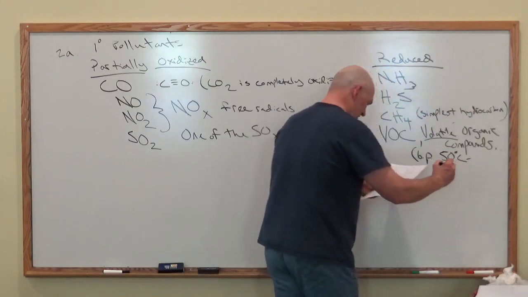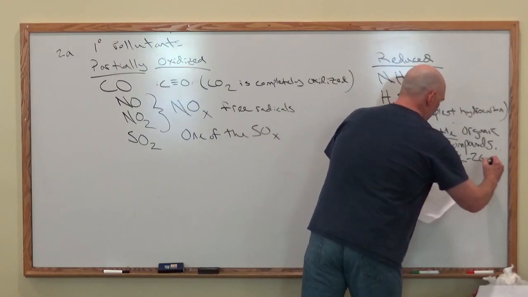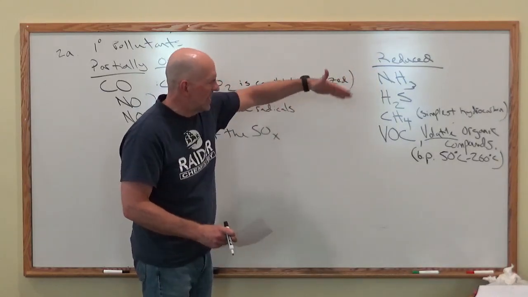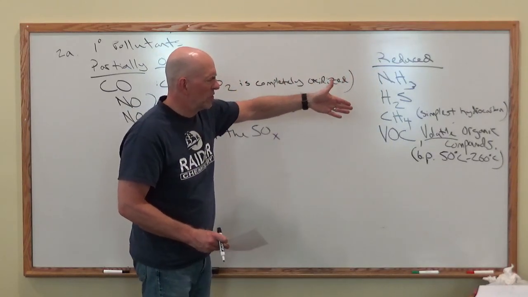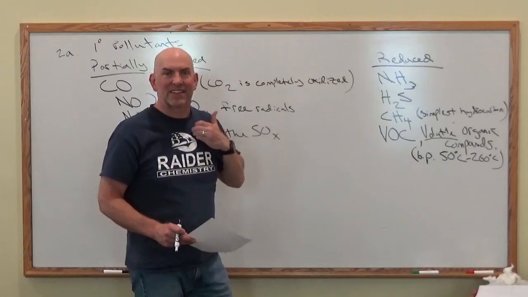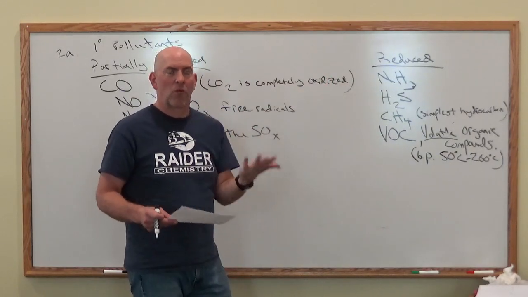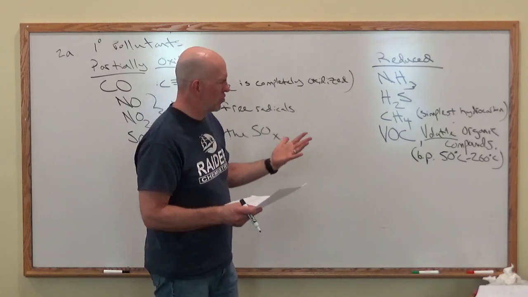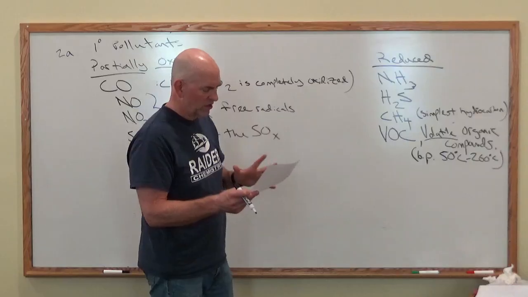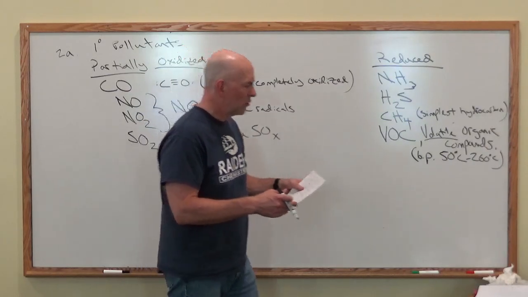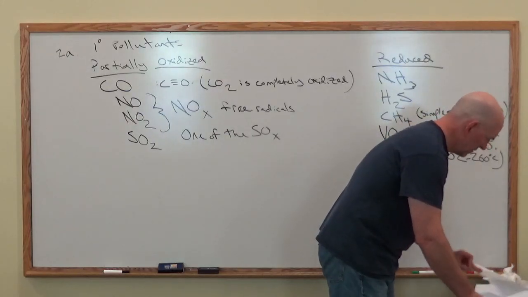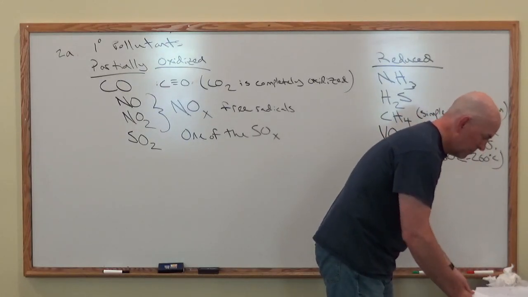which in terms of physical properties, these tend to have very low boiling points. I didn't know this before I taught the course. Volatile organic compounds are typically in this range of boiling point. 260 degrees Celsius doesn't sound like a low boiling point to me. Remember, the boiling point of water is 100. So I wasn't too sure about that one, but that's the range where it falls. Okay. So those are the primary pollutants.